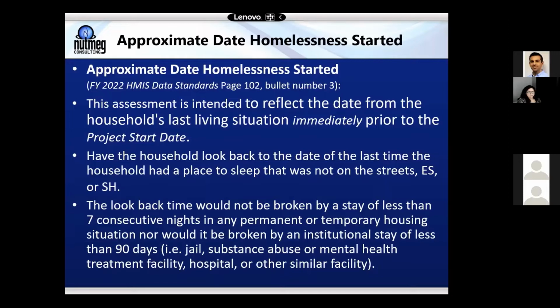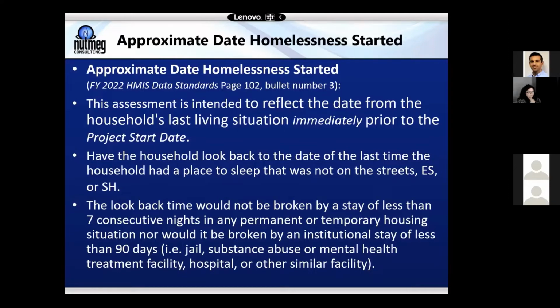And a lot of times that ends up being the date that gets entered. So the person is enrolling in your program on January 18th, 2022, and they told you that their homelessness started on January 1st, 2010. You put that date in. Now that person has a homeless history of not having been housed for 10 years. That may be true, but it also may not be true.